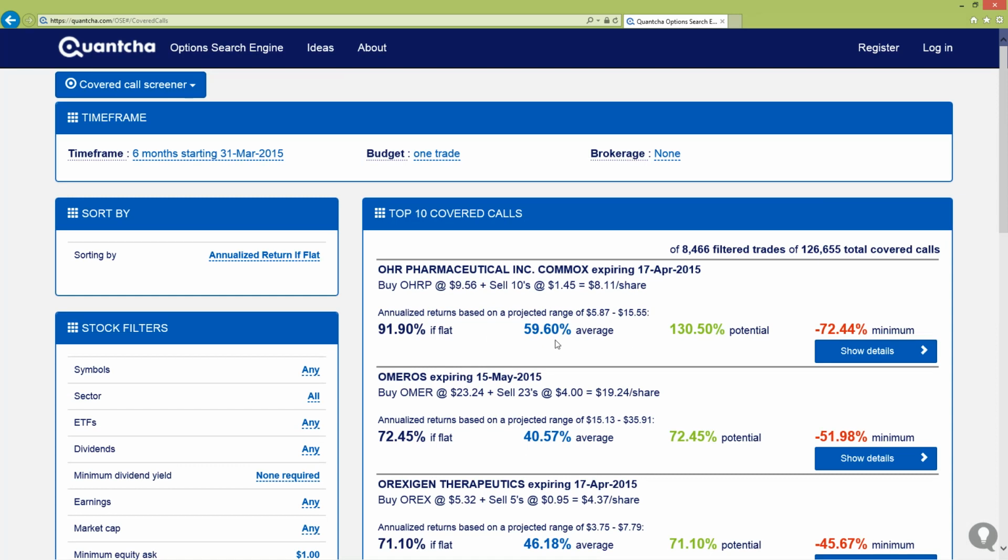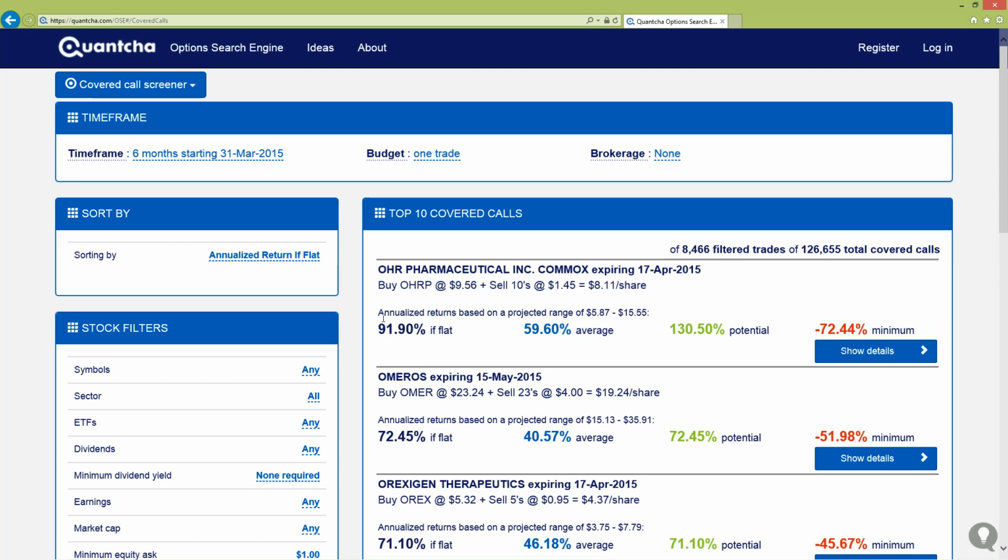If we take a look at one of these search results, you can see we've got the company name, the expiration, the symbol, the current ask for the stock, the strike price we're looking at, the current bid for that particular option, and the net debit that it would cost to open a buy-write position. Now you can also use this if you happen to own the stock already, in order to get the returns on what should be expected for just selling covered calls against the stock you already own. You can basically just ignore the total numbers here, but the returns are still pretty valid.